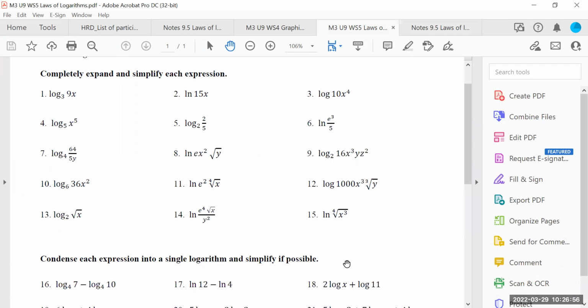There is an extra page in your homework packet. Don't do the activity page, okay? Flip over to the worksheet page. The activity page lets you discover the laws of logs based off of exponents that I was just teaching you. You don't need to do those right now. Let's just focus on the homework. I'm going to give you 5 minutes to get as many of those done as you can.